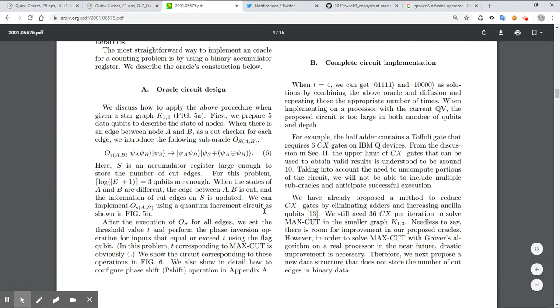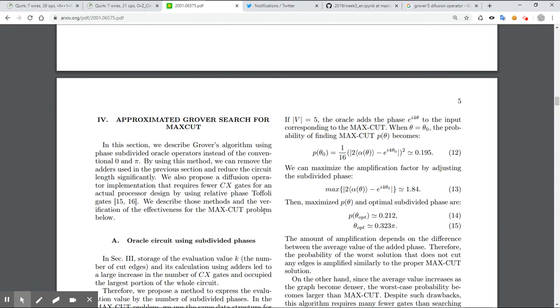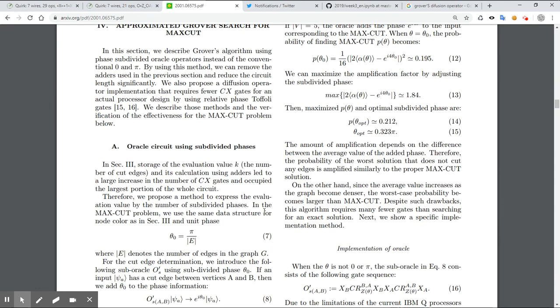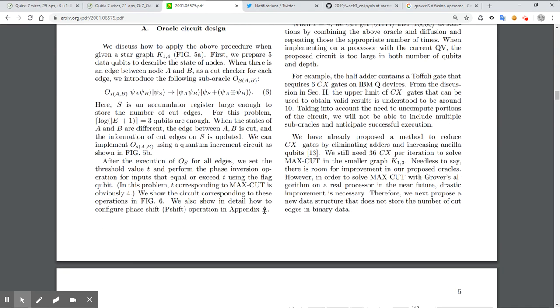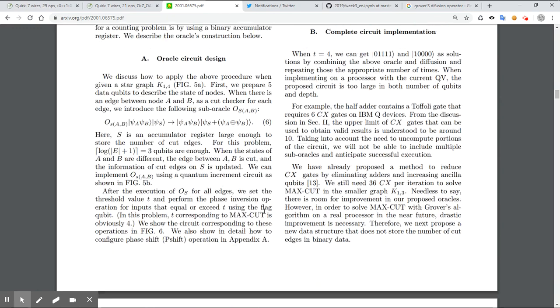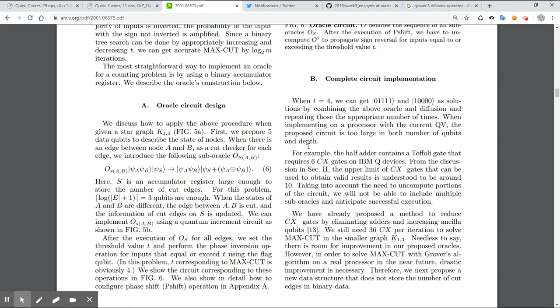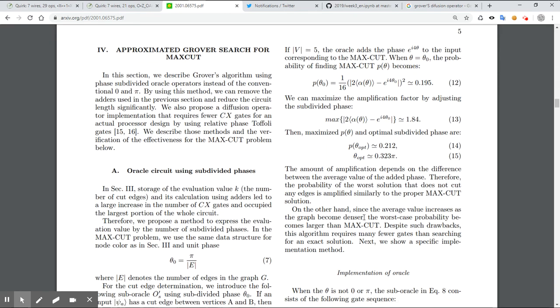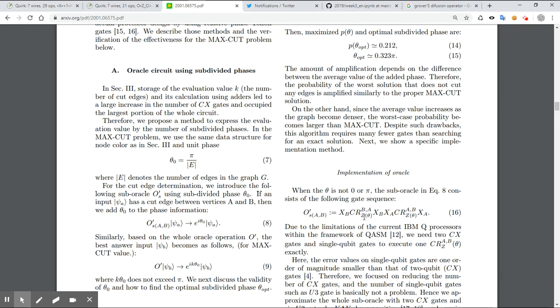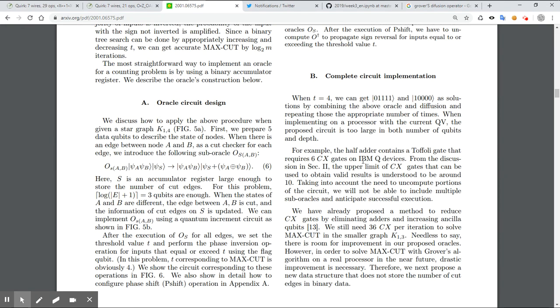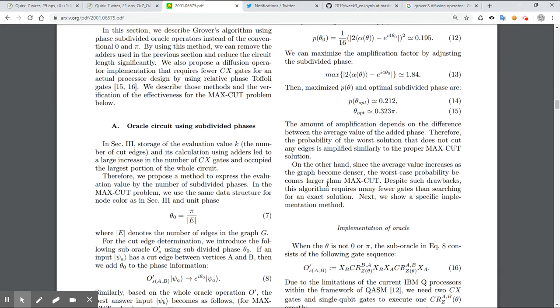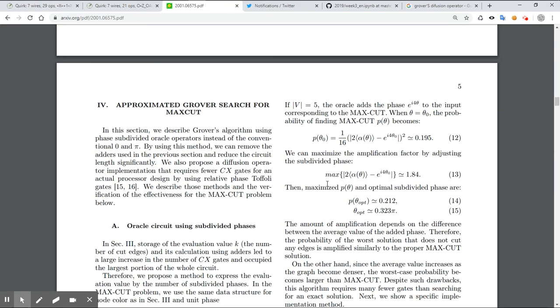Now the next step in the next video would be to go through the approximated Grover search for MaxCat. So how do we take that and really break it down in a way that we can implement it in an actual QPU. That will be really interesting. Here they talk about the limitations of the amount of CX gates and all this kind of stuff. And again, I will go through all those things in detail at the very end. I just first want to go through the actual algorithm, and then reason about why it is implemented this way, and what the limitations of the IBM Q devices are in this case. Good. And so the approximated Grover search will be the next thing.